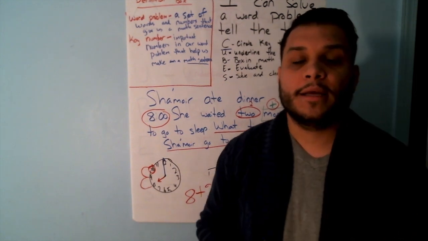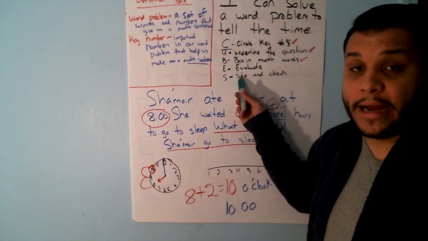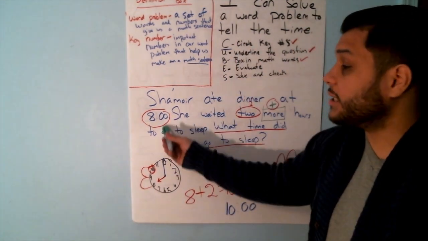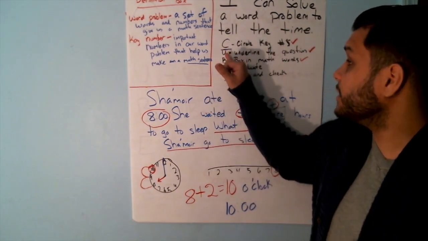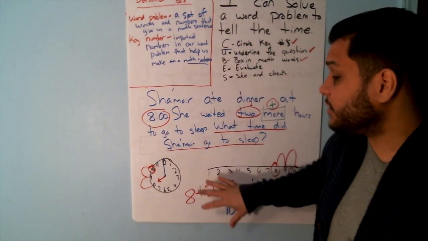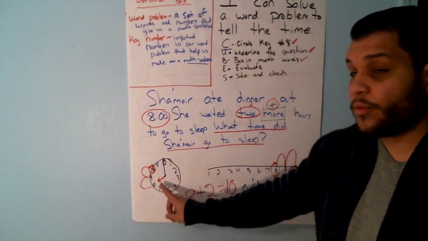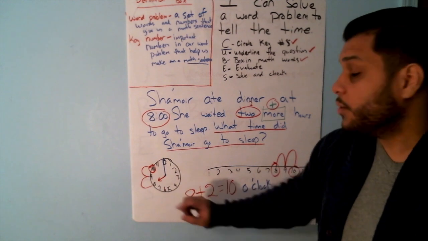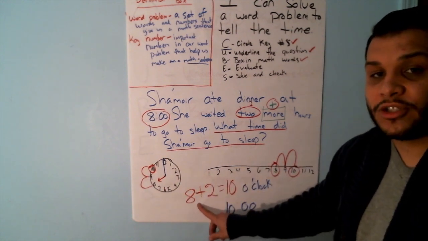When you go in to do your independent work, you are going to be using your cube strategy. Make sure to identify all of these components first, or all of the steps that we just did, and then solve your answer. There are 3 ways that we solve this. We solve it with our analog clock, we solve it with our number line, or we solve it using an addition sentence.